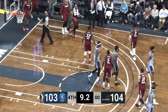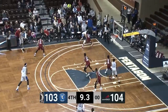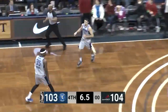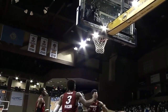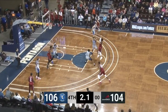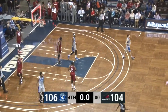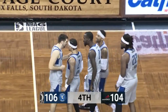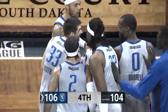Legends will call timeout. Again, same players on the court. They fix the clock to 9.7. Matthias, a three from the corner, it's good with 6.5 left. Matthias, 5 seconds, Reed gives it up to Macon. Macon needs to put it up, it's a two, it's short, and the game is over. The third note on the scale has played, and the Texas Legends play their way to a 106-104 victory.